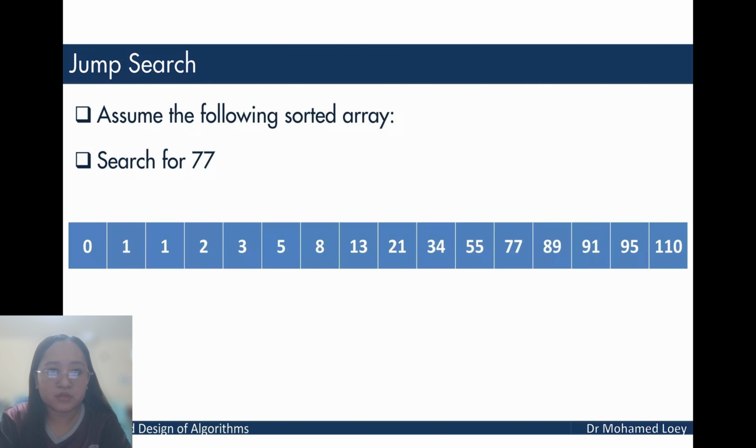Okay, let's now go to the next slide. Assume the following sorted array. This is just an example of an array. We have here 16 elements, and we will try to search for 77.